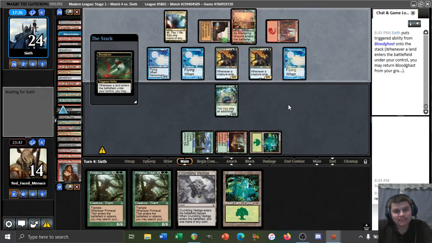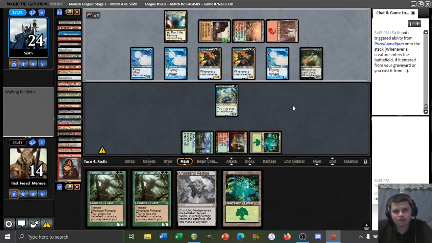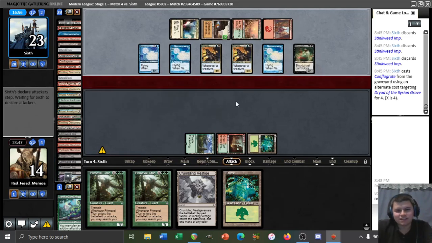Blood Gas coming back. It looks like our opponent is going to be able to conflagrate away our Dryad. I would assume that's what's about to happen. Maybe they just go for the Ox. I don't know. Maybe they decide it's worth it. I doubt it, though. This feels like a conflagrate. Yep, there's the conflagrate. Pitching 4 dredgers.